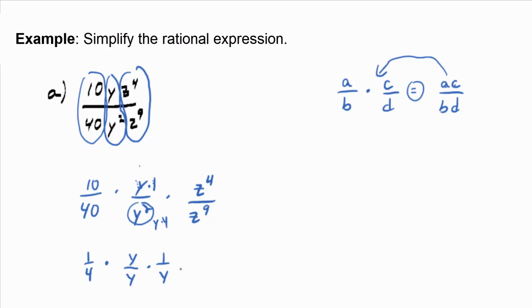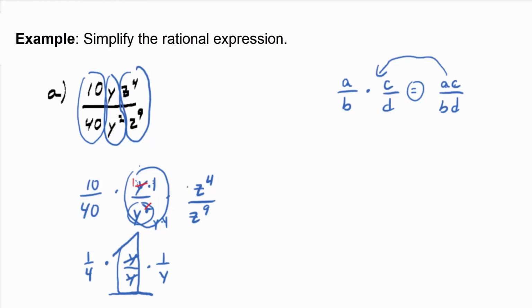So I further separated this fraction into y over y times 1 over y. Now, why would I want to separate it into y over y? Because what's y divided by y? 1. That's why simplifying works, you guys. Really what you're doing is separating out the factors that are equal to 1. This is supposed to be a big old 1 right here. Again, this takes too long. You would never do it this way in your homework, but I want you to understand why it works. Okay. And then I pulled out a factor of 1 and I realized, oh, that guy's gone, right? So that's why I'm left with 1 over y from this guy. Here's how you're used to doing it: cancel this guy with one of these guys. 1 over y is left.